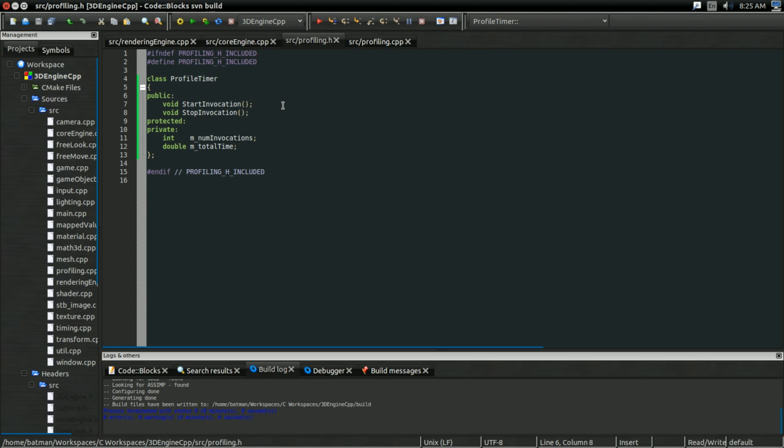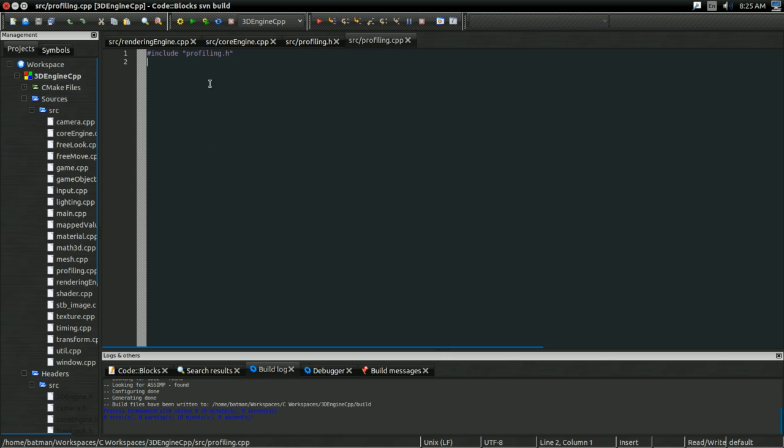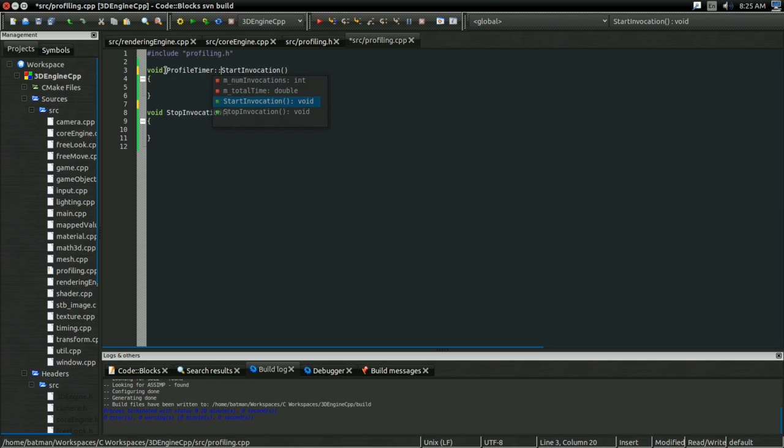And really, that's all we need for this. So I'm going to copy those functions, and I'm going to move them into the implementation file, which I've already included profiling.h in, by the way. And now we're going to implement these. And they're really not that hard to implement, so don't worry. That's my point with that.